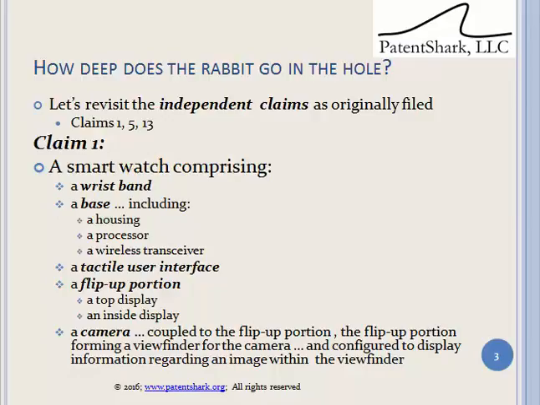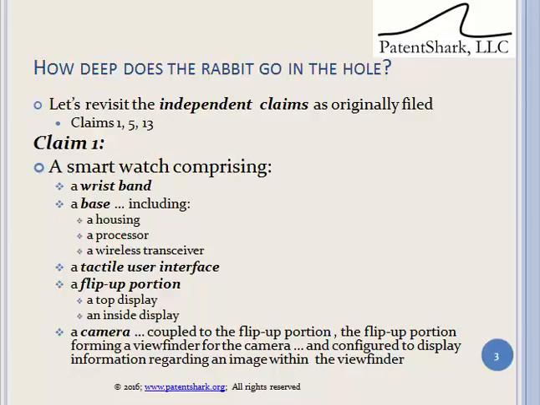Then we have a tactile user interface, a flip-up portion, which includes a top display and an inside display, and lastly, a camera that is coupled to the flip-up portion, the flip-up portion forming a viewfinder for the camera, and configured to display information regarding an image within the viewfinder.